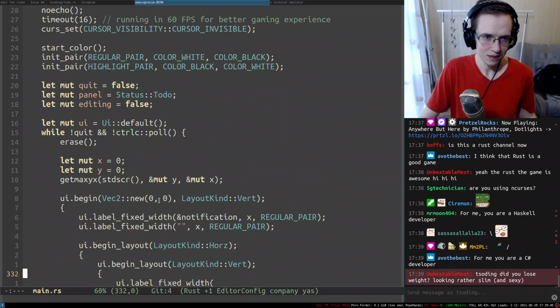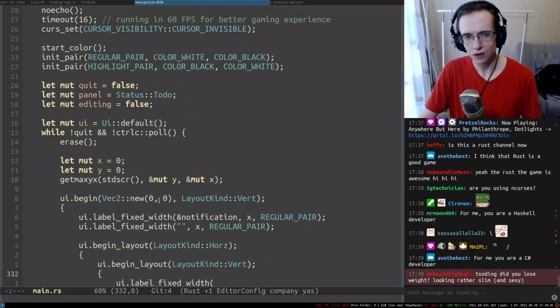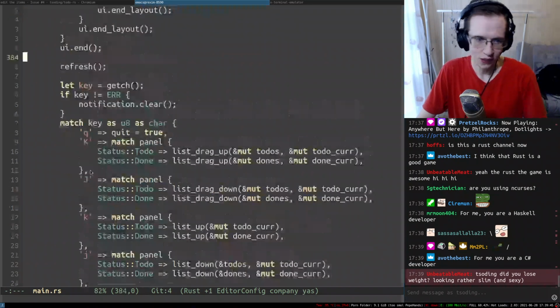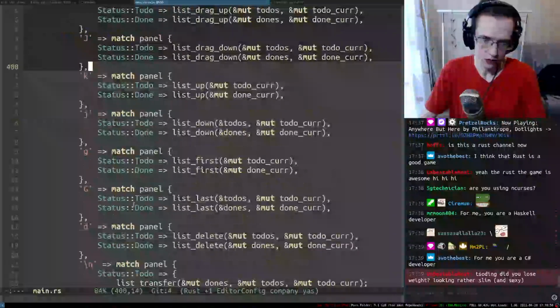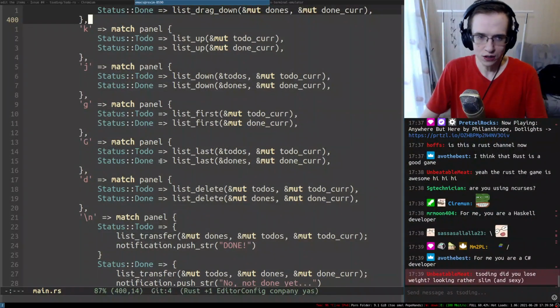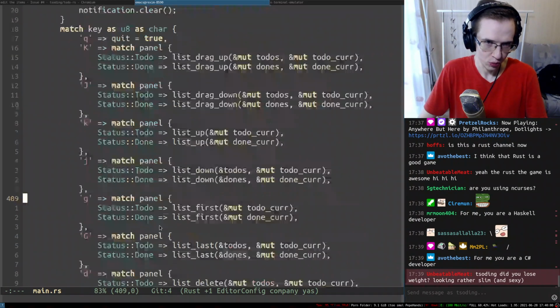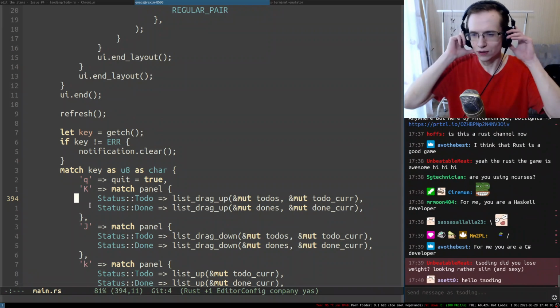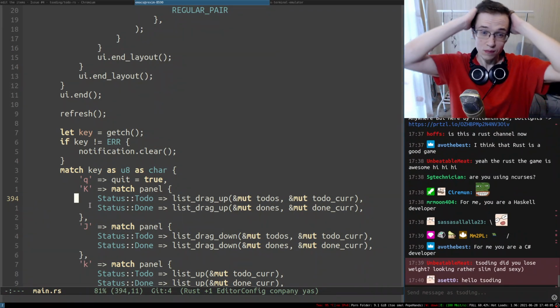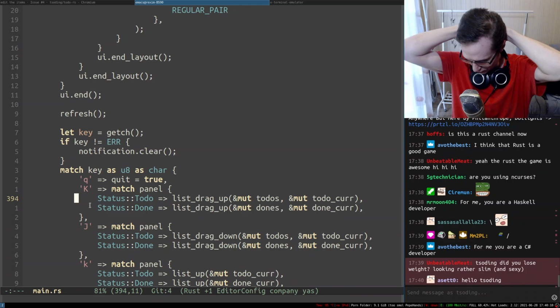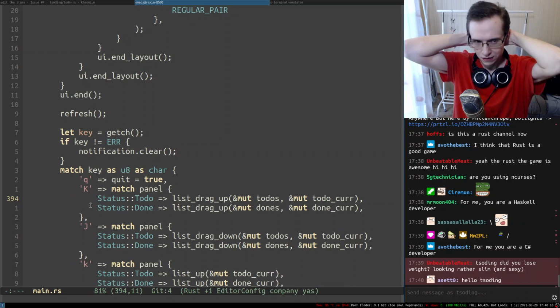But I think it's going to be rather difficult, because as you can see, we're handling the keys from the user input, and if you are in the editing mode, these keys have to be redirected to the editor that's going to be activated when you are in the editor mode. So I think I want to do a rather interesting thing, more in the immediate UI style.